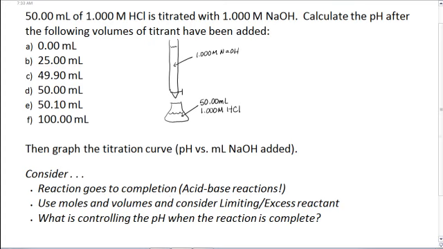My recommendation to you as you compute these is to consider using moles. And the reason is because when you're doing a limiting and excess reactant problem, if you can compute the number of moles, you might even want to do a little ice table if it helps you to see it. You don't have to. You've got a certain number of moles of HCl and you're going to add a certain number of moles of NaOH and it'll help you to see who's limiting in excess and therefore how much is left in the end. But at the same time, as soon as you add some base, you no longer have 50 milliliters here. You now have, like in part B, 75 milliliters. So if you do it in moles, you can now divide it by the new volume in order to help you to compute the pH.